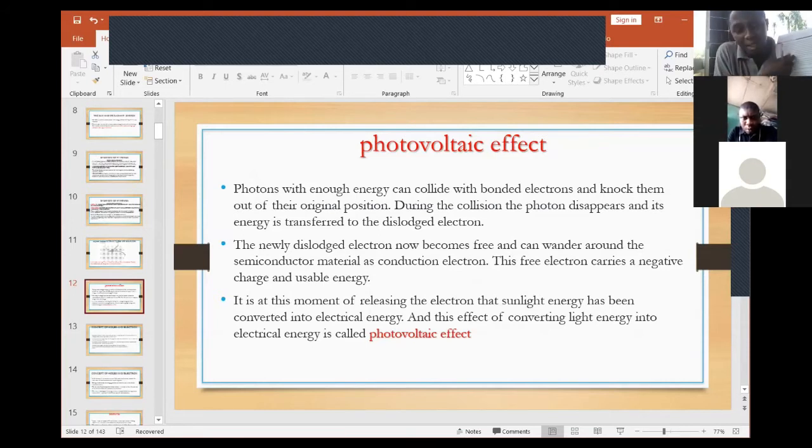So by the time they hit the surface of any material whatsoever, it tends to transfer that energy into the electron. Why? If you remember very well in basic chemistry, Lord Rutherford says that an atom is made of a nucleus and electrons revolving around the orbit. So if you hit an atom, what is hit? That is the reason why the electron is the one responsible in chemical reactions, because it is the one that directly interacts with what happens outside. Now, by the time the photons hit it, the electrons jump out.